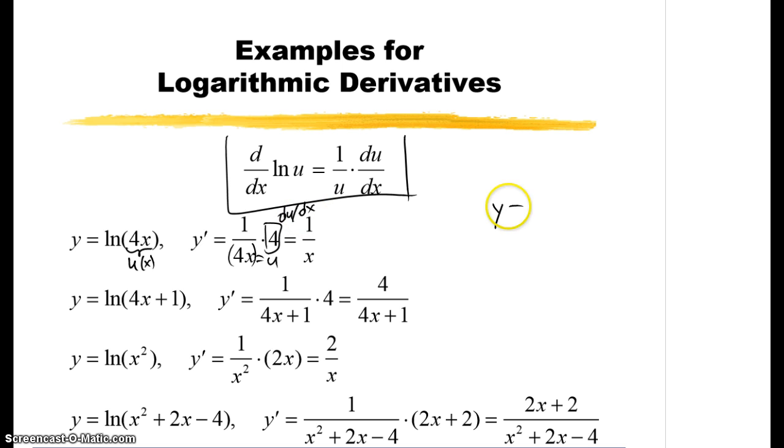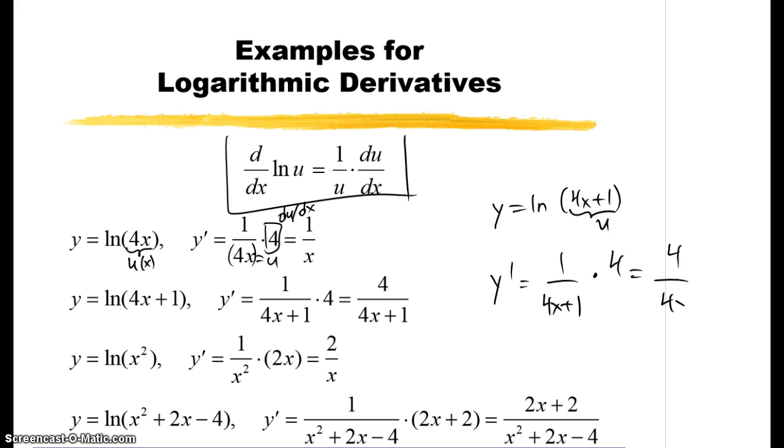Let's do this one. y equals ln of 4x plus 1. This is my u. So the derivative here is 1 over u times du dx, and the derivative of u is 4. So this is 4 over 4x plus 1, which is indeed the answer. You should double check your work for the remaining two problems here as well to make sure you understand this section. And again, for the third time, definitely read the chain rule section in the textbook.